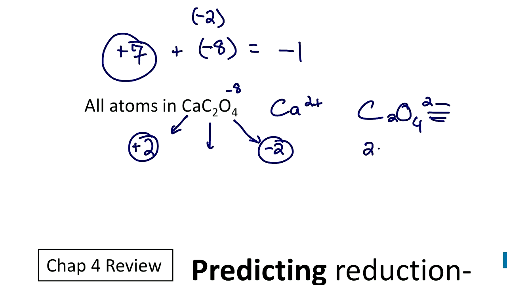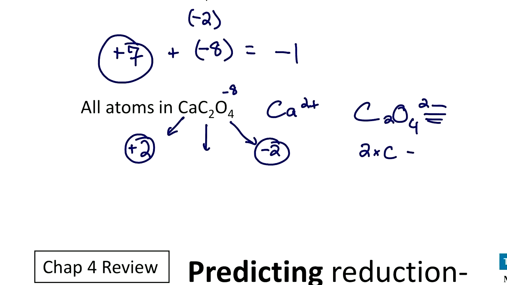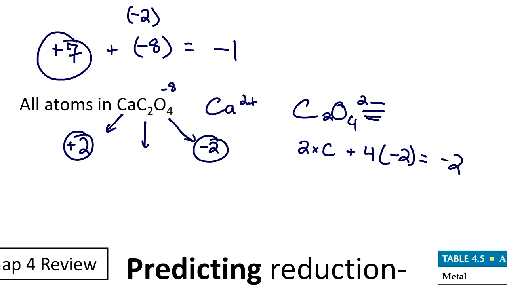So I guess 2 times whatever oxidation number carbon is, plus 4 times the oxidation number of oxygen, which is -2, equals -2. That is algebra. So what is the oxidation number of carbon? +3. Yes, +3. And so you can check yourself, all right? Using the subscripts and the oxidation numbers, all of that should add up to 0. So calcium is +2, 2 carbons is +6, so that's a total of +8. And then there's 4 oxygens that are each 2-, so that's -8, so 8 minus 8 is 0. All right, so if you think charge, it'll get you there.